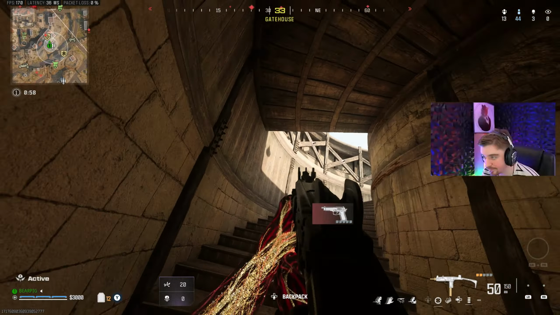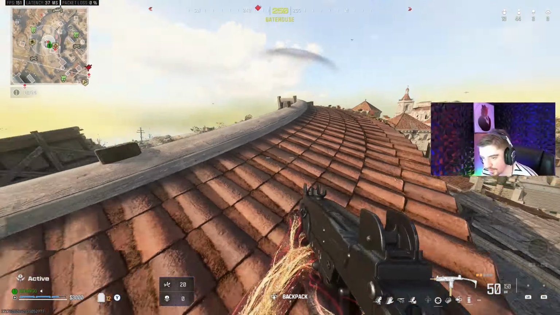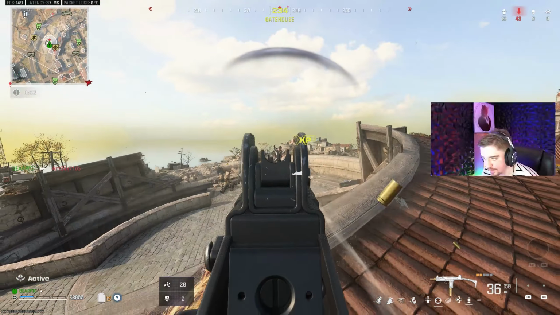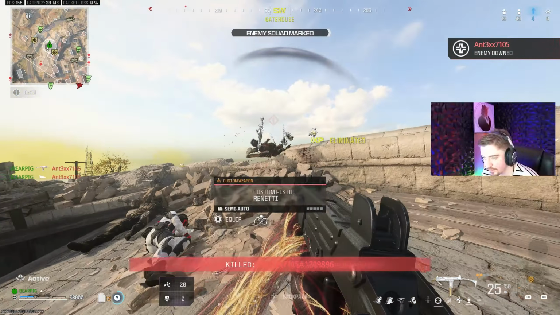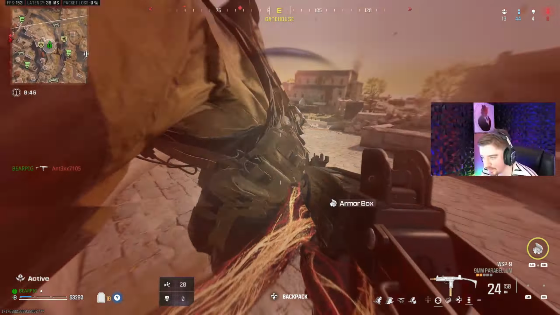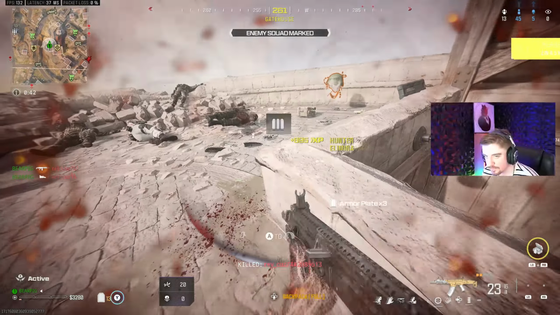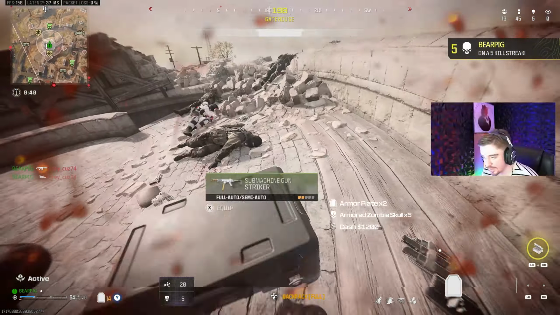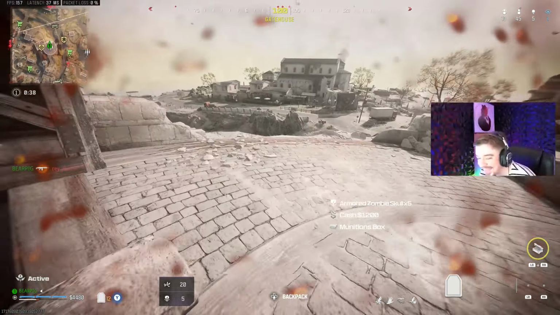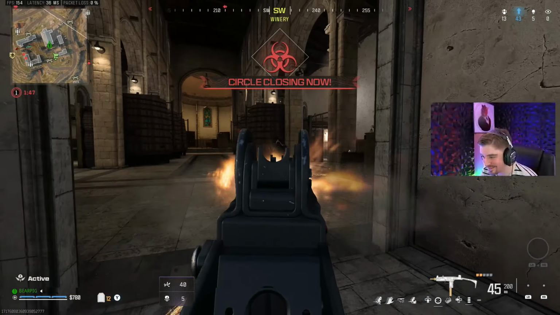Let's go up here. Jumped. Let's see. What? You didn't jump. Wait, who jumped? Somebody popped up over there off the building. Whole building. Off the whole building. I did. I ate it for breakfast, lunch, and dinner.